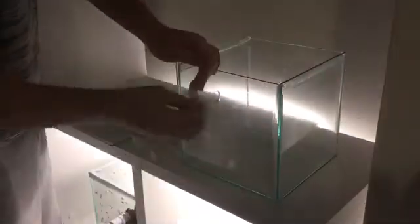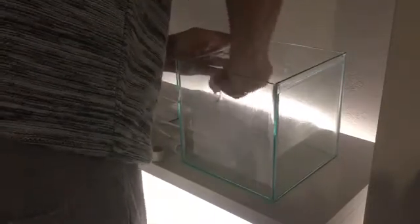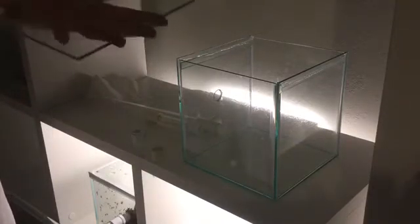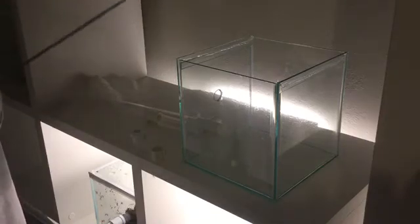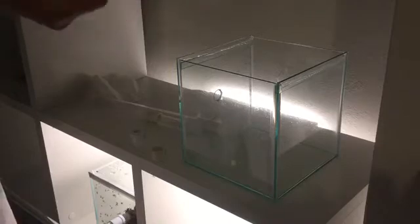We've got our setups in these kinds of tanks now. We ordered these quite a while ago. When they arrived, unfortunately, they weren't saleable. So here you can see that I'm trying to peel off all the grubby finger marks and acrylic. The sealant that was left kind of splattered all over the tanks when they were sent out. They were supposed to be by a professional company, but they quite clearly were not up to our standards.